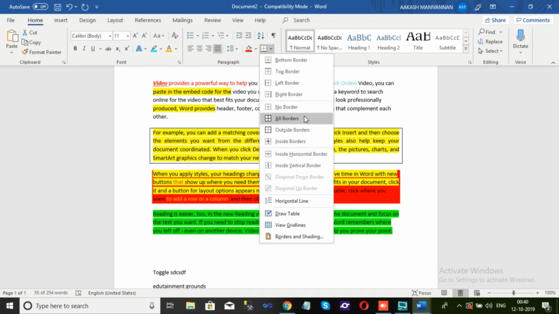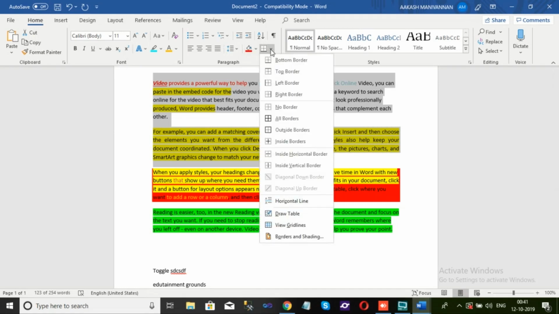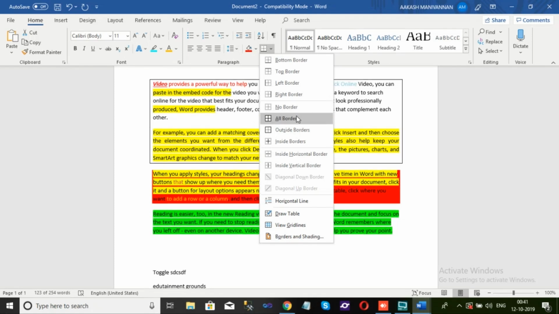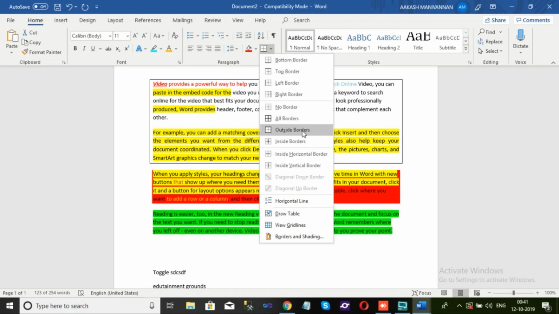So this all border and outside border, I'll differentiate both, so I'll take two paragraphs. If it is all border, there'll be a border between the paragraphs, right? If it is outside border, only the outside will be bordered and nothing else.